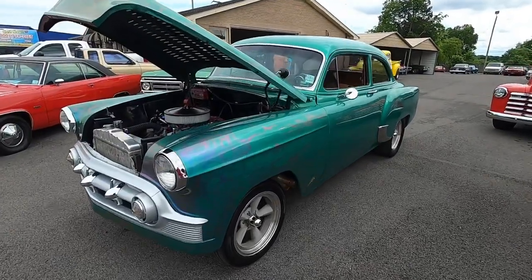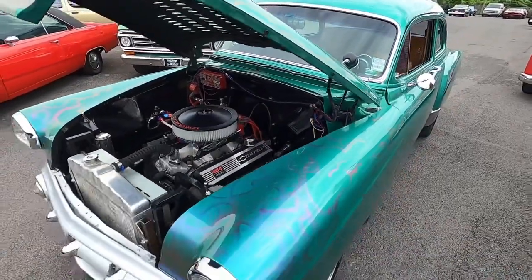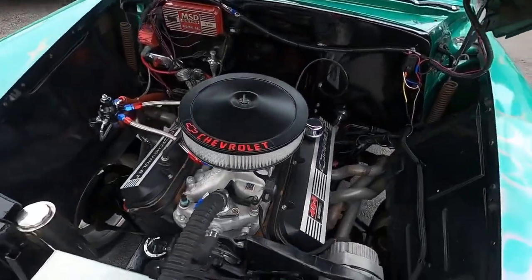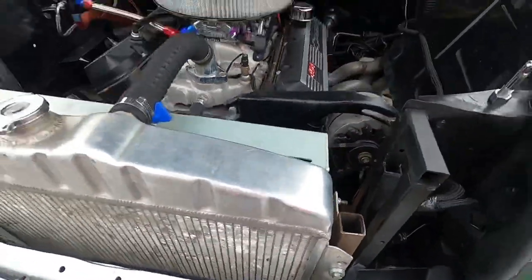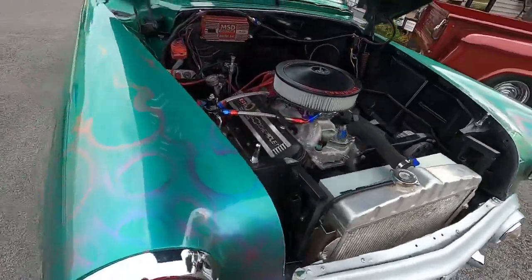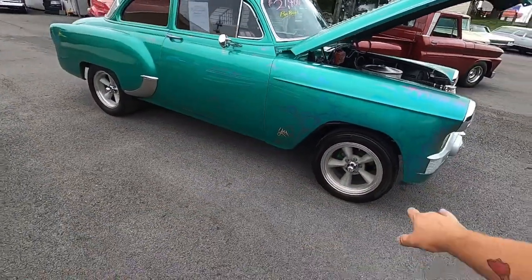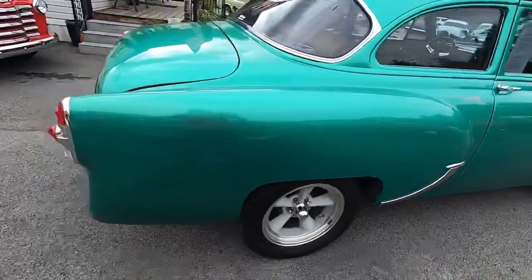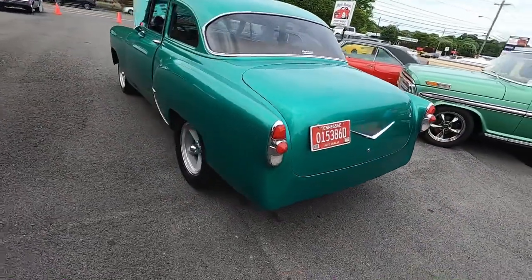What's up, guys? Welcome back. Today's test drive is a 1953 Chevy 210. This one here has got the blue 454 under the hood. Looks like power steering, aluminum radiator, and of course we're going to be going over any kind of flaws so you know exactly what you're getting before you get here. Does have disc brakes on the front. Also looks like disc brakes on the rear. And LED tail lights on this one.